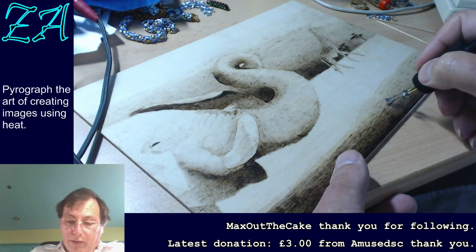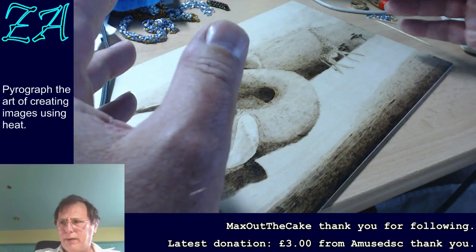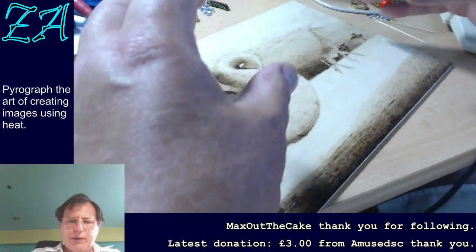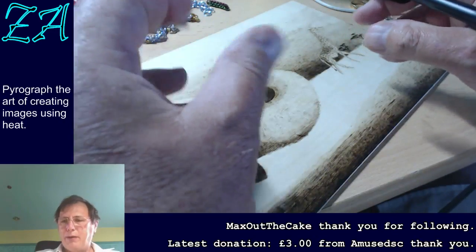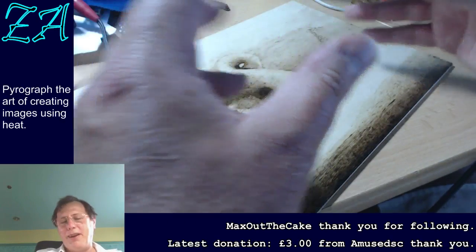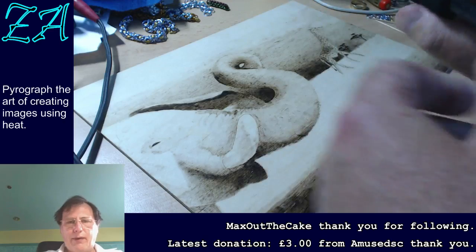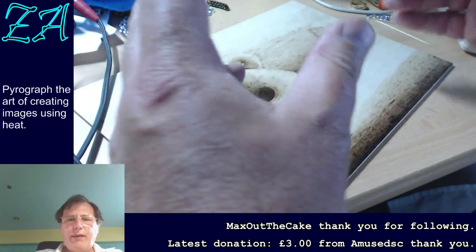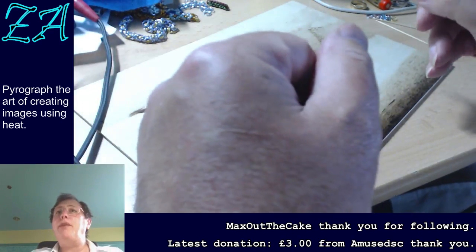Last time I saw him doing pyrography, he had a lovely piece of wood. Not quite sure what the wood is, but it had a lovely purple heart in the middle, looked like a roaring plasma jet, and he was doing some beautiful artwork around it, as though it was an open interdimensional portal, and ghosts and evil things were coming through.